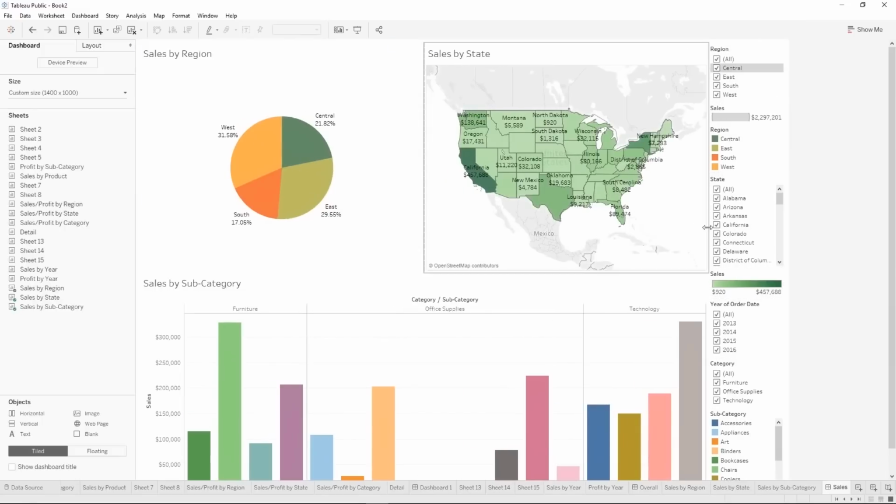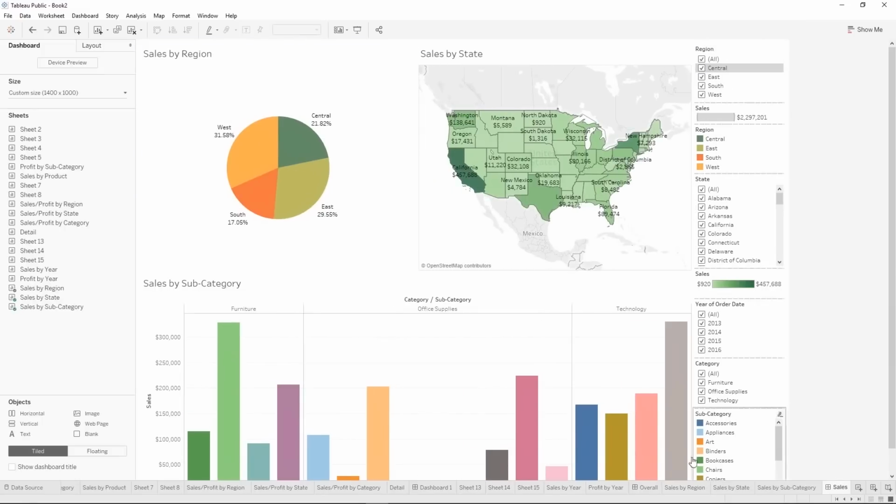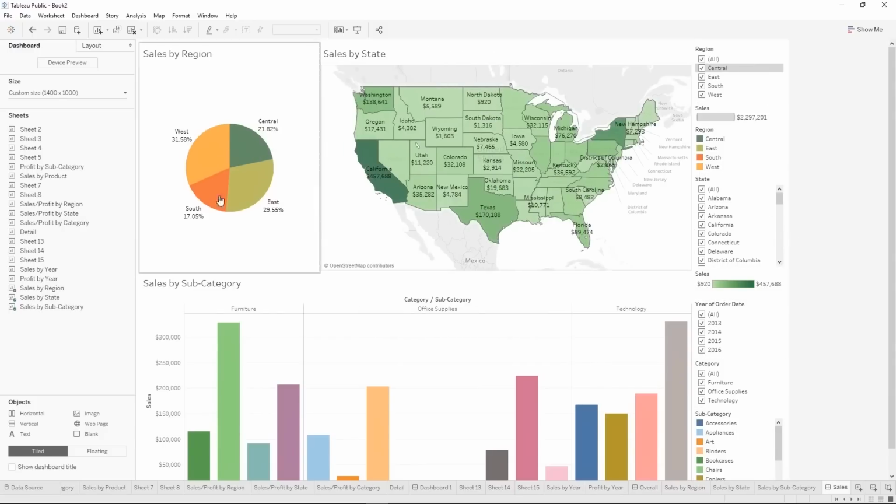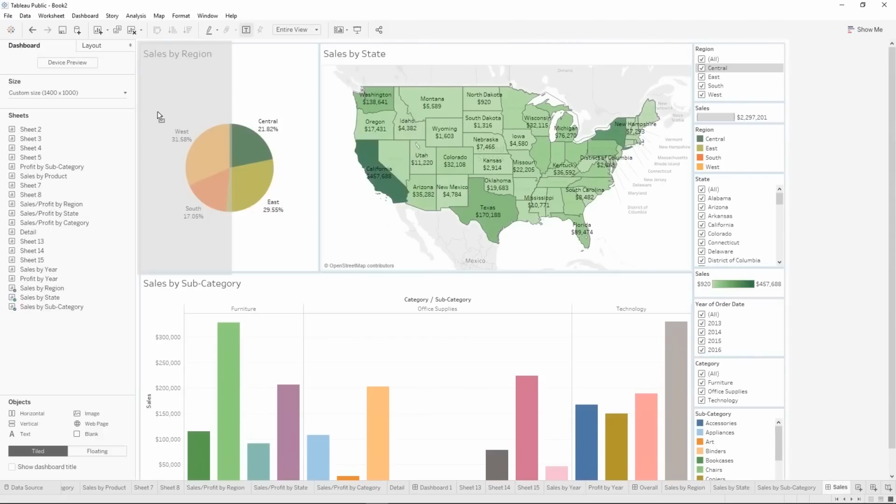So you can see in Tableau there's a lot of dragging, there's a lot of dropping, and a lot of resizing to get things the way you want them to be. Give our map more room, and we have a mixture over here of legends and filters. Let's move our legends out of there. So we can grab this legend and come and put it on this side.